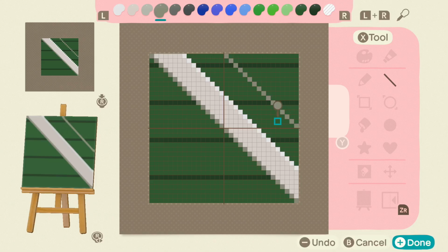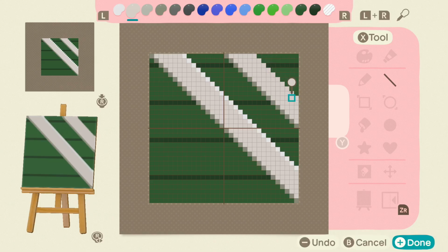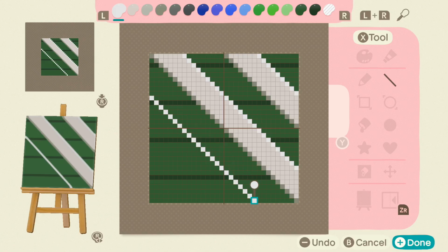And we're gonna put our dark gray, color pick our lighter color here. And we're gonna go and put this middle board in here 6 times like the last one. 1, 2, 3, 4, 5, 6. And we'll get our white color for that top board, like this. All right, excellent. So now we are going to take our white color and we're gonna go down the same way we did across. So we're gonna go 1, 2, 3, 4, 5, 6, 7, 8. And we're just going to go one more and bring it down diagonally, like that. We'll go back to our other board color 6 more times.